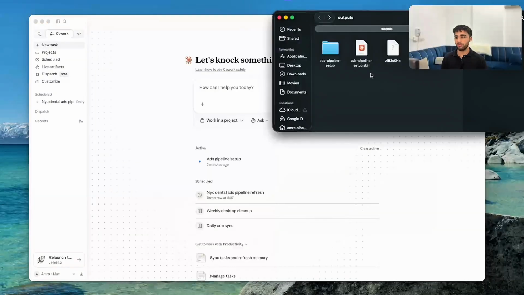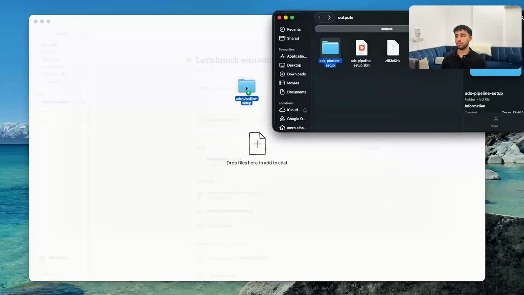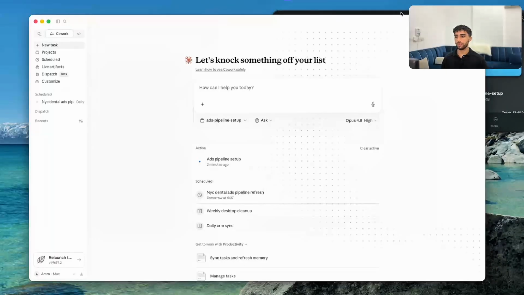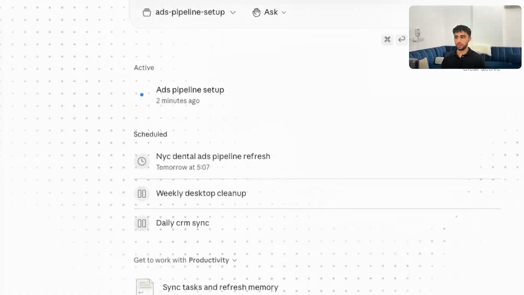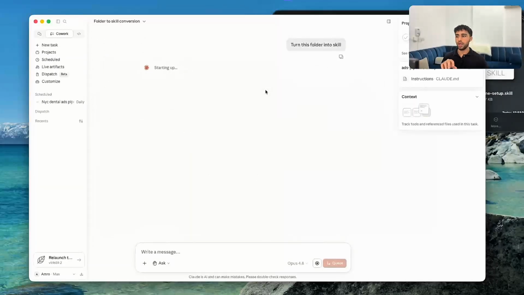So just really quick before I forget, to set everything up, what you do is you open this up, right? This is where all the skill stuff lives. You take this and you import it here, right? So always allow, and then this is the folder that it works in. And then you can say, turn this folder into a skill, send this, and then it will actually read through the folder and give you a button to add it as a skill. I'll show you that in a second.